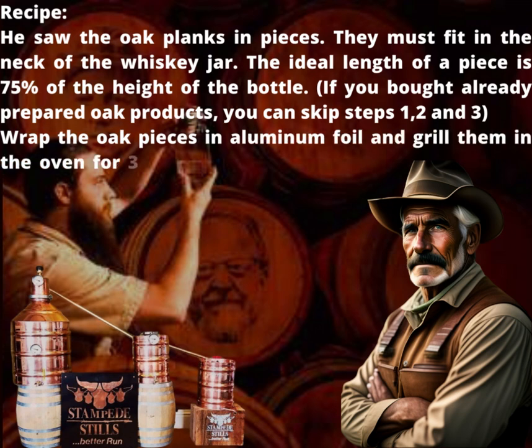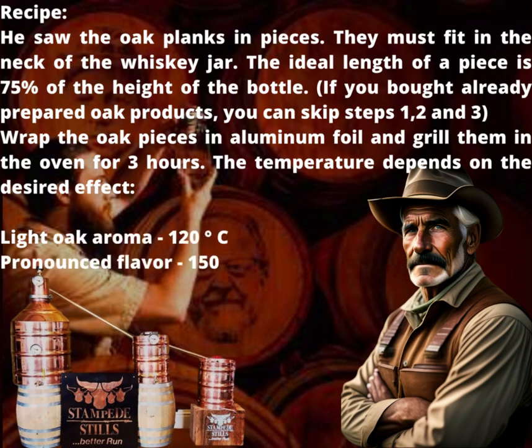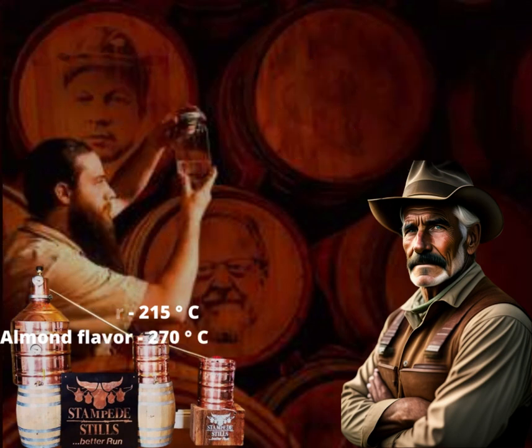Light oak aroma: 120 degrees Celsius. Pronounced flavor: 150 degrees Celsius. Vanilla flavor: 205 degrees Celsius. Smoke flavor: 215 degrees Celsius. Almond flavor: 270 degrees Celsius.